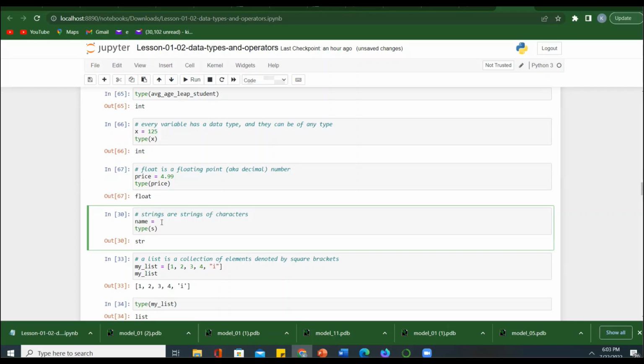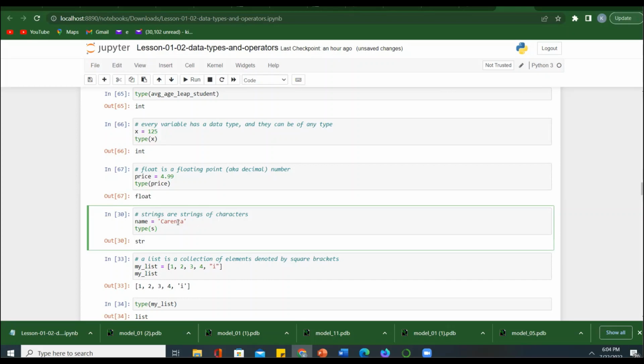Are you getting me? And if you want to use inverted commas, single, double, or triple, you have to be consistent. So let's say name equals, let's use Karenza. You see, if I do not put this in inverted commas, it's not going to work. So now this is a string data type. It's not a float, it is not an integer. It is a string character, because it is an alphabetical data type.